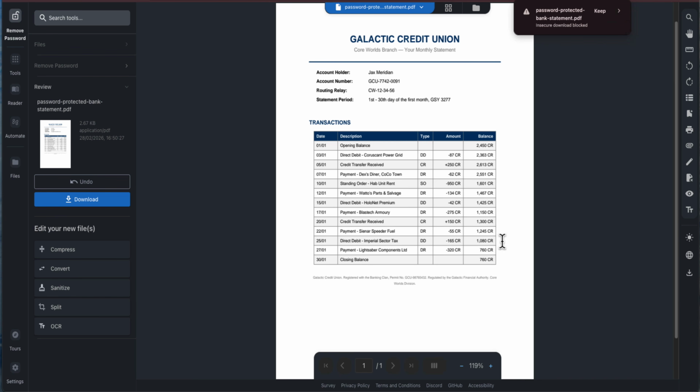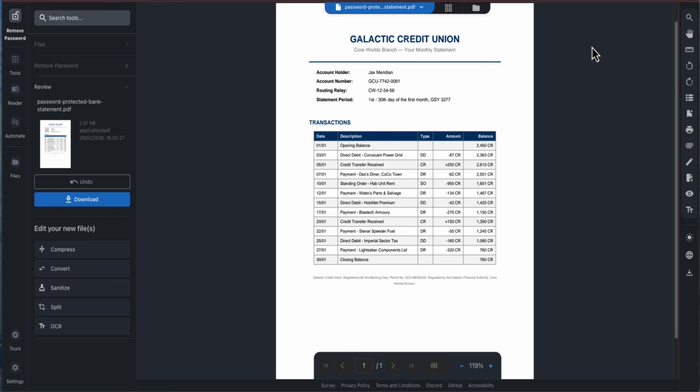So now we could go ahead and put that in our paperless instance. It's going to be able to scan it and read what's inside of it. But not only that, we never have to put that password in again to be able to open the document. So yeah, of course, it's really good that password protected PDFs are sent to us via email, because email basically is just like sending a postcard to someone through the post.